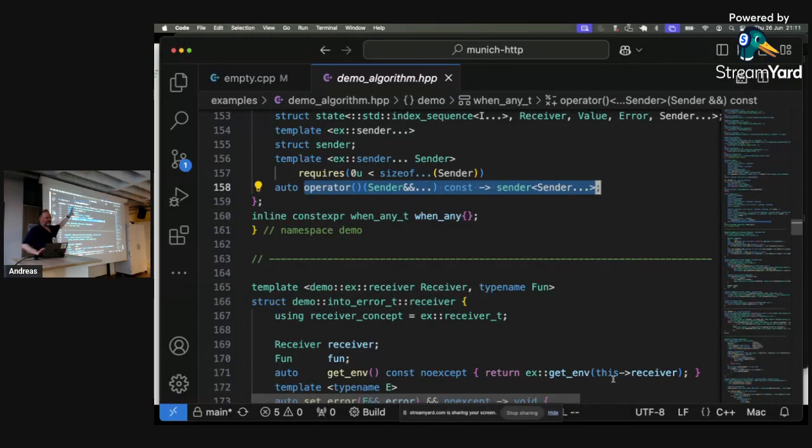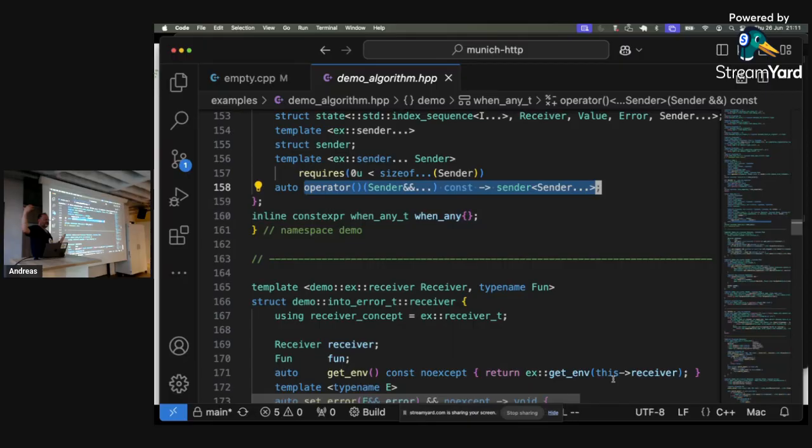So when_any is an object, primarily so that this allows us to have a hook to replace it. I'm not going to show you how to do that. This gets a little bit mad, but it gets a list of senders. All this does with the senders is package them up into a container. This is actually not interesting.